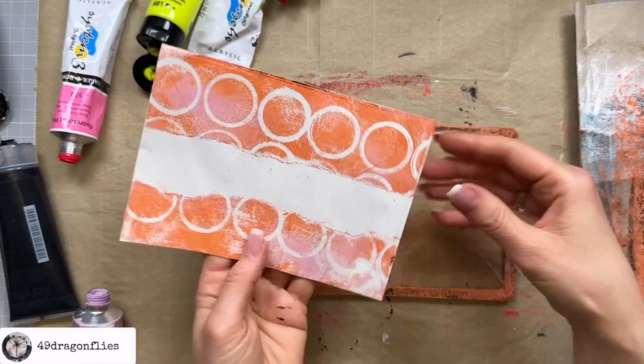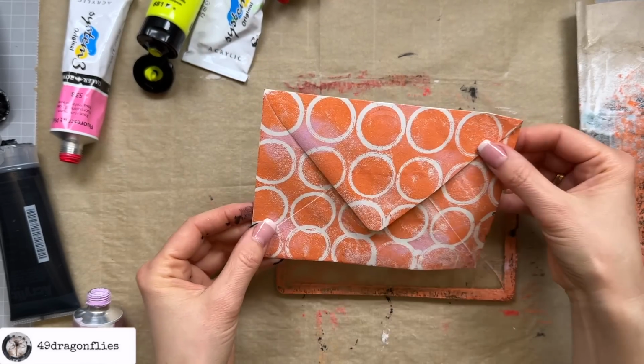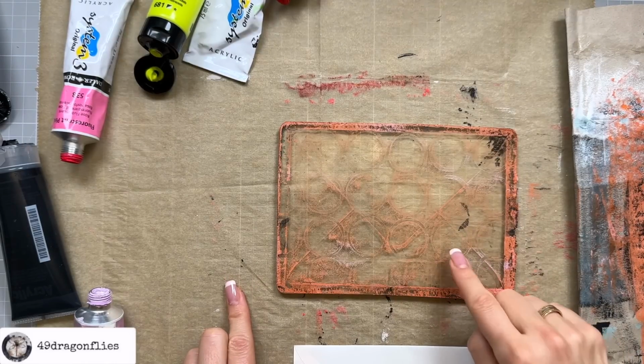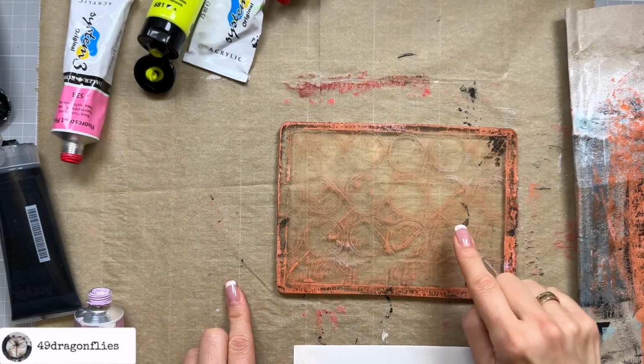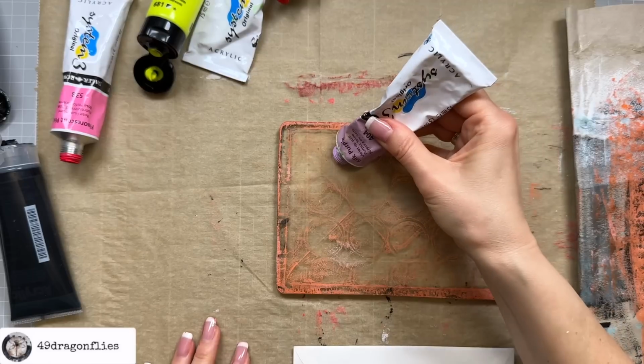I'm in love with this envelope. I'm not going to do anything else to it. It's just adorable. And the cool thing is that this here is now dry, so if we add wet paint to that, that will be picked up. So let's take advantage of that.